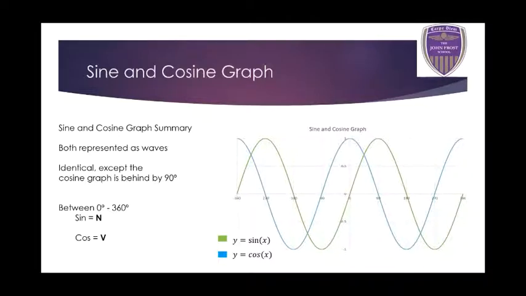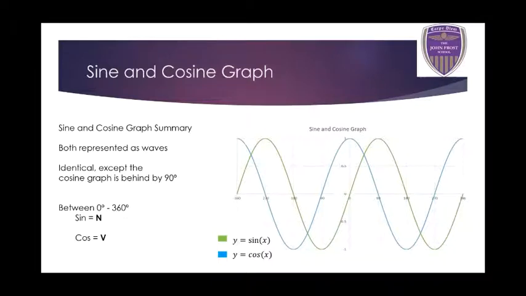Okay, so when the sine, which is the green graph, is at 1, it is 90 degrees ahead of cos when it equals 1. So when cos is 0, it's 1, but when sine is 90, it's 1. Okay, so we say that the cosine graph has been shifted back slightly from sine.